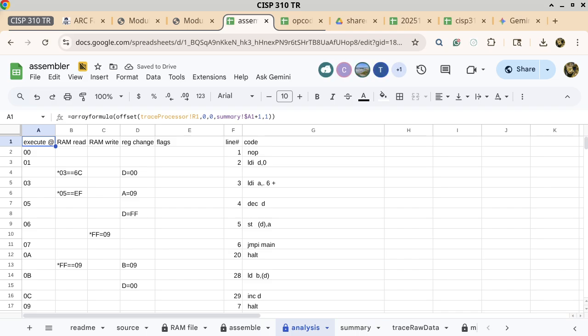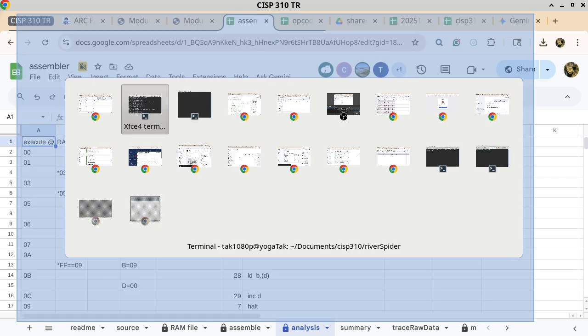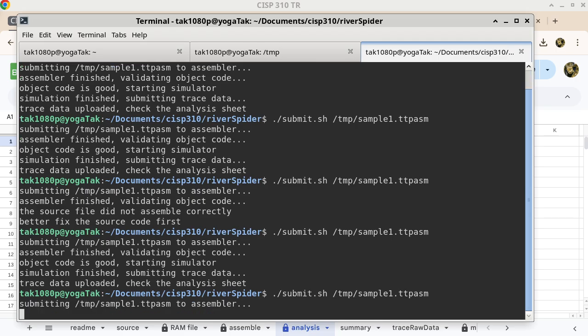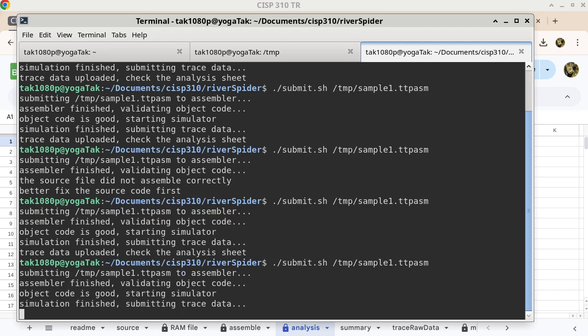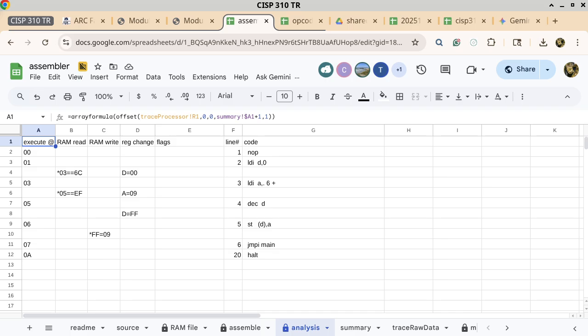No, it's still there. That is very strange. We'll do it one more time, because nothing should come after the halt instruction. All right, now it's clean.